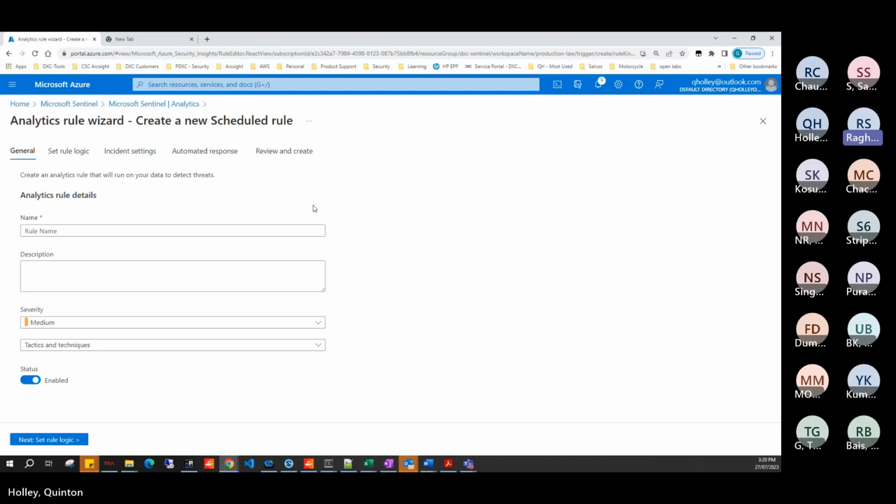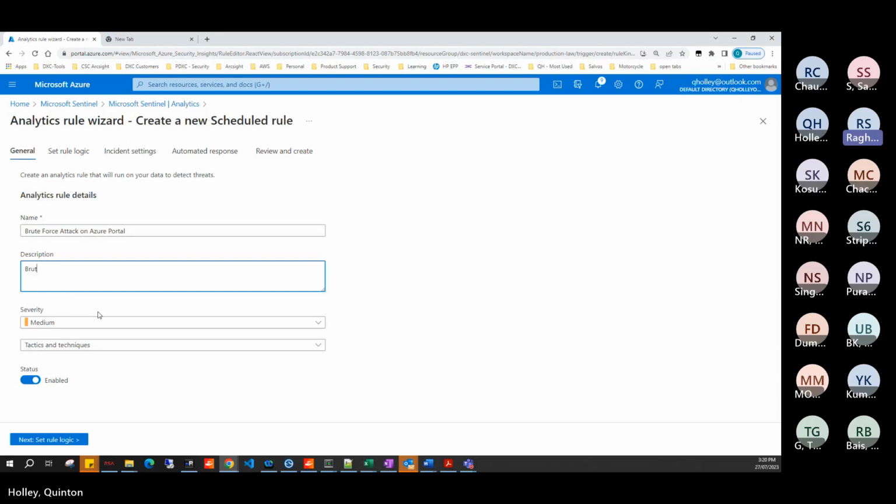So for the name of the rule, you can put brute force attack on Azure portal. In the description, you can write brute force attack.